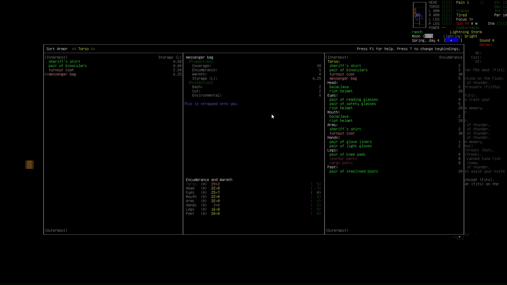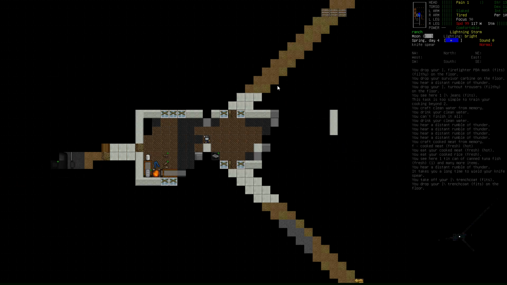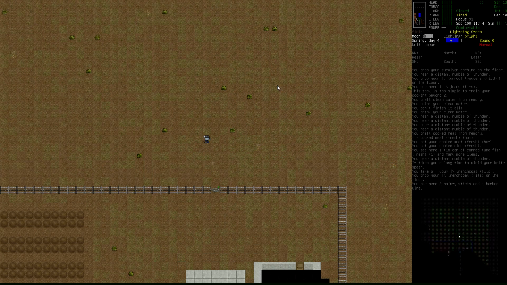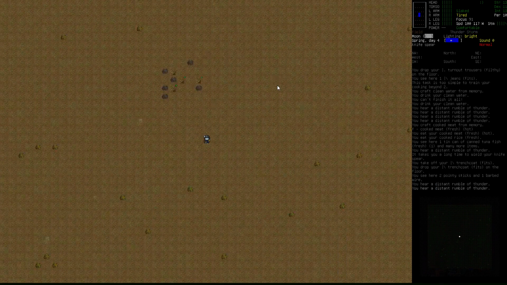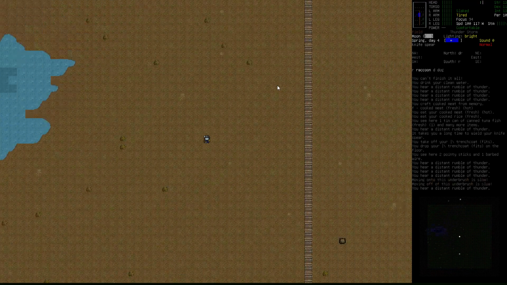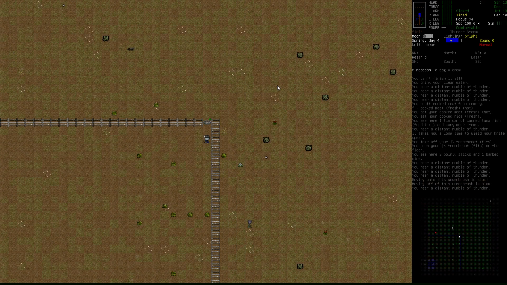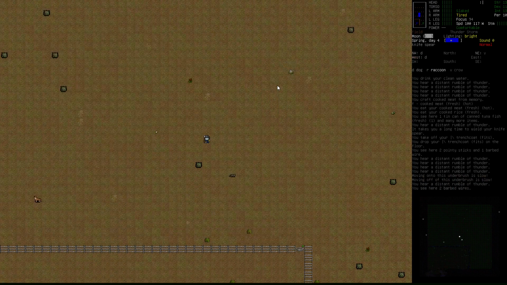I'm keeping the messenger bag, so we're at 41 encumbrance. That's still a fair bit high, but the turnout coat with the 2 bash and 3 cut protection plus the environmental protection and some storage is just too nice, and also the 30 warmth, so I definitely want to keep that. So we're on the lookout for some more soap so I can get the turnout pants worn as well. So let's just make a quick run back up to the northeast here. Alright. Whoops. I keep trying to step into the barbed wire.